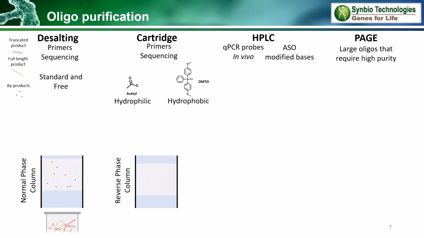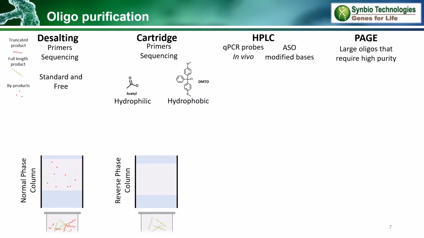Cartridge works by taking advantage of the hydrophobic nature of the DMT cap. The completed oligos will have the DMT cap still present from the last addition of the amidite, while all the other oligos will be acetylated at the 5' end. When added to a solid support material such as C18, the acetylated or incomplete oligos will wash away readily. Then, the completed oligos can be eluted and deprotected for final use.